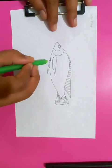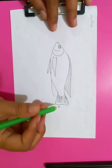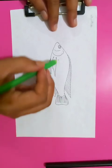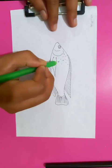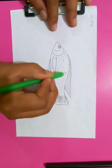Another fin here in this position, and the other fin, and the last one here looks like this, the fin at the bottom. And the whole body has lots of scales, you can see. So I'm just moving through the whole body with a graphical presentation of the scales.